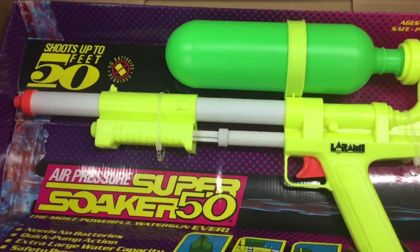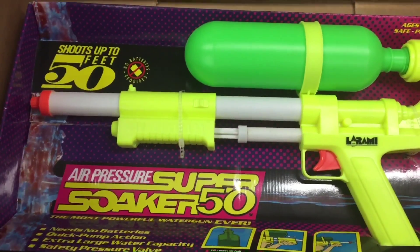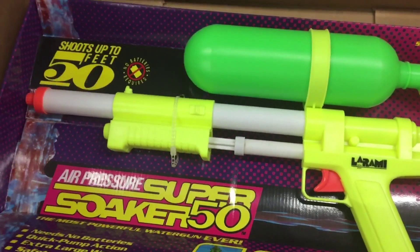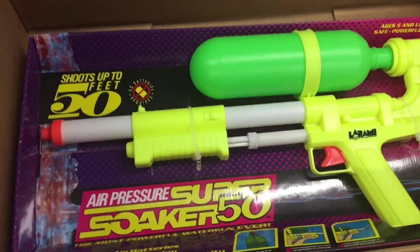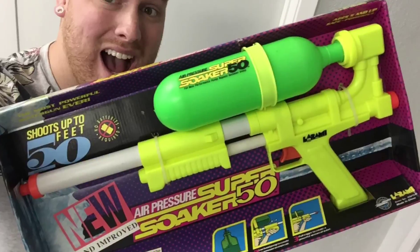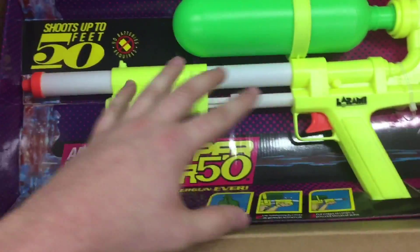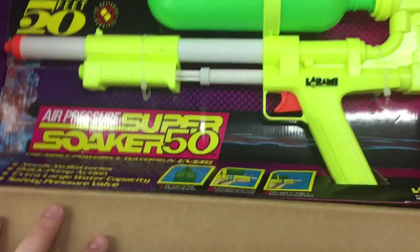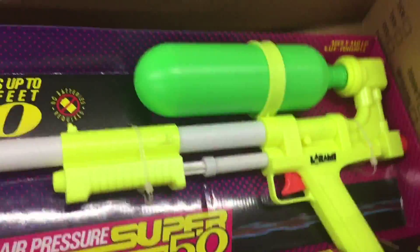The ones that came out after this were a little bit smaller, and then they started coming out with the 200, the CPS-22500 and all that stuff getting really, really large. The bad things about this one were that they were fragile — the O-ring would always become damaged or come loose and would leak. And the nozzle size was significantly smaller on this one. The newer version, which I have, changed the O-ring and improved the pressurized system a little bit — same gun, but improved.